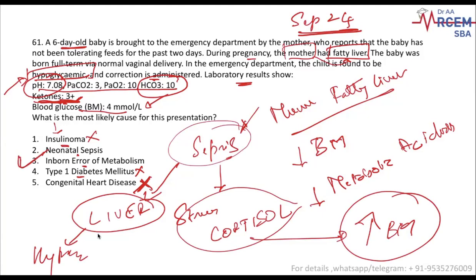A child born to a mother with acute fatty liver of pregnancy is usually suggestive of an inborn error of metabolism, because it is specifically related to fatty acid oxidation disorder. So it is a fatty acid oxidation disorder, which is an inborn error of metabolism. That's why the mother had a fatty liver during her pregnancy. This is the classical history of an inborn error of metabolism. Difficult question, I do agree, but you can always rule out in this manner. It appeared in the last exam.